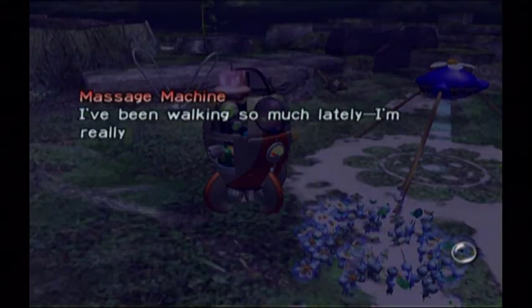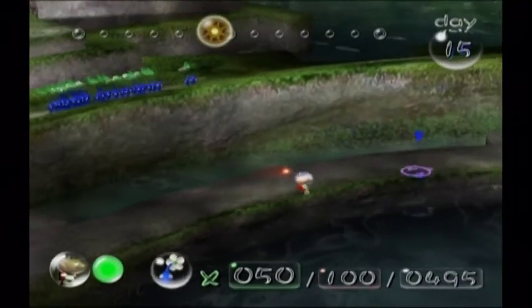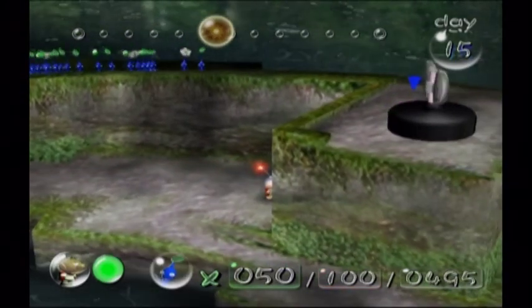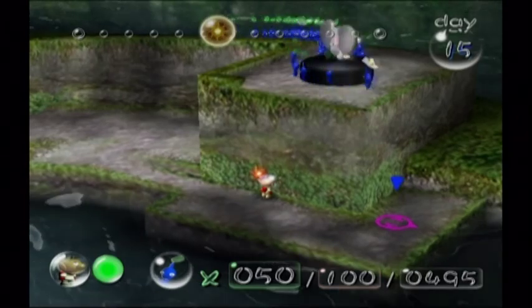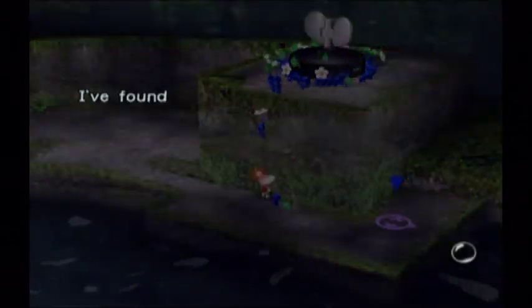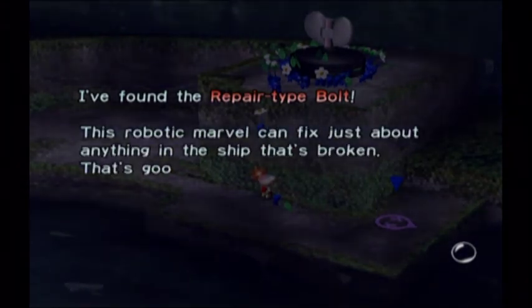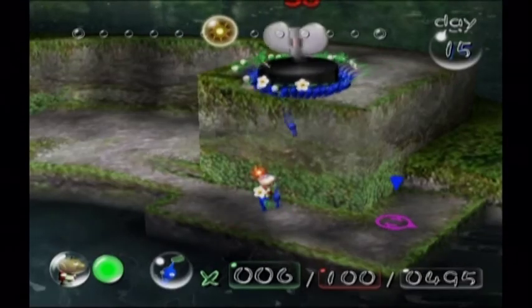Massage machine, I've been walking so much lately, I'm looking forward to using this. I would too. Okay. I found the repair type bolt. This robotic marble can fix just about anything in the ship. In the ship that's broken, that's good because I get terribly bored fixing little gadgets or glitches.